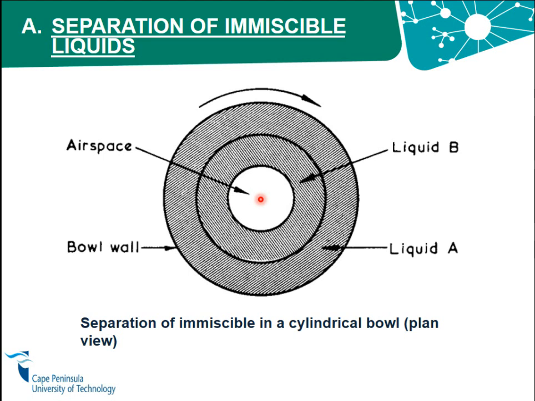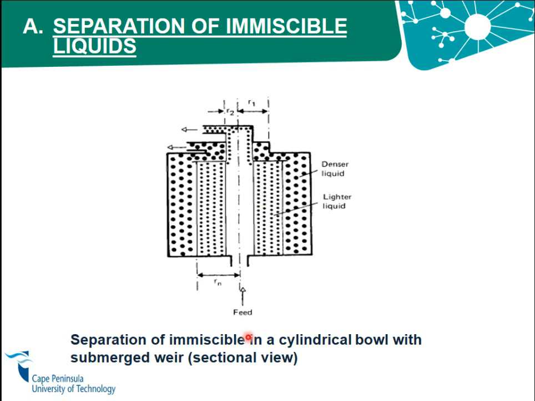But this diagram only applies, for example, in the smaller centrifuges that we normally use in the laboratories, like the one that we showed in the pilot plant. But now, on a larger scale, this is what can happen. So you can have a sectional view. If we look at, for example, this will be your feed, the product that you feed in, and this product goes in here. So this thing is rotating. So the lighter liquid will come towards the center and the denser liquid will come close to the bowl wall. So this is both directions.